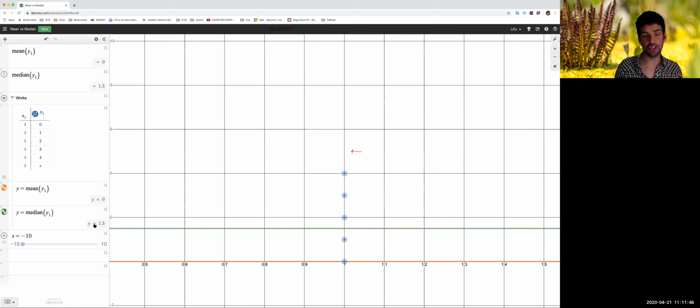So we've managed to move the median a little bit. It moved from 2.5 to 1.5, right? Previously the mean and the median were right there when we started. The median has now moved down to here, but the mean has moved much further, right? That -10 value is canceling out all the other values when we add them together, and we're getting a mean of 0 in this case.